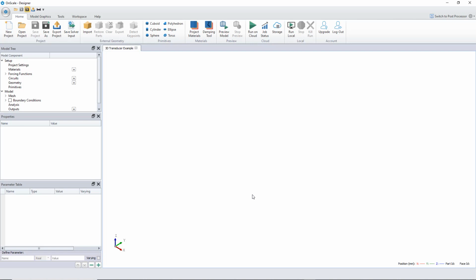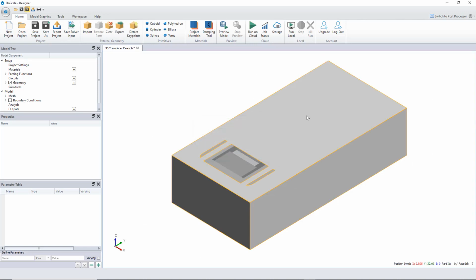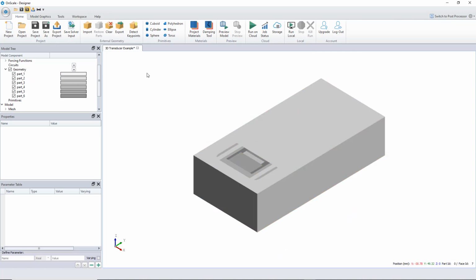So let's start by importing some CAD model that I have of this. So here it is. If you look at the geometry, you have the 6 parts of this model, including the wire. So now it's only CAD, so I need to assign some material to it.